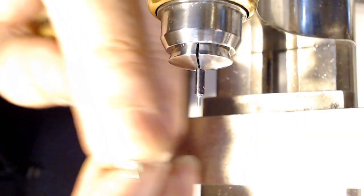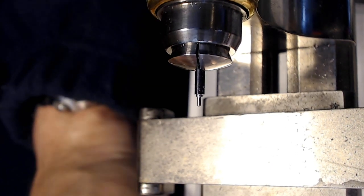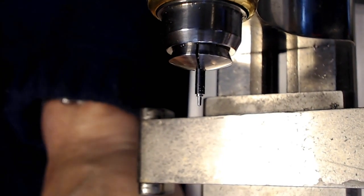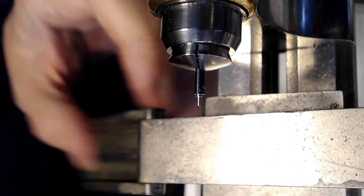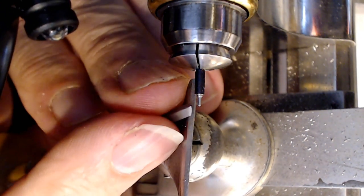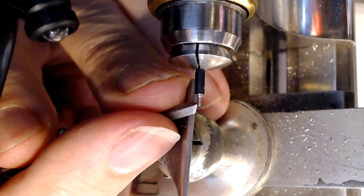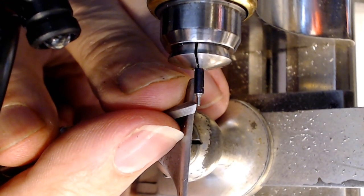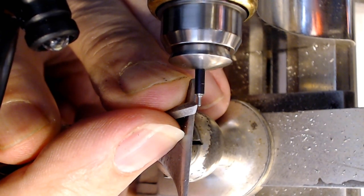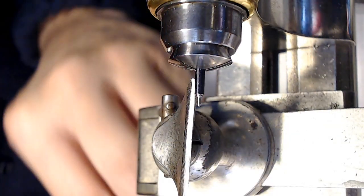So I'm going to make two marks. I'm going to make the mark where the cone needs to start, and I'm going to make the mark where the cone needs to start, which would be right about here, I think, for the pivot. I'm just going to make the mark right there and see if I'm close. So you make that first mark, and then look at the pivot again.